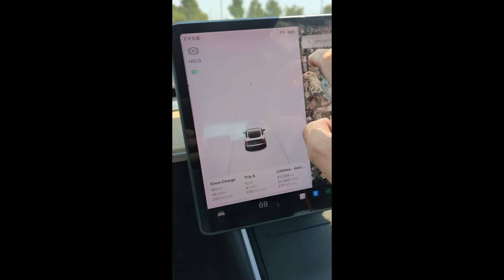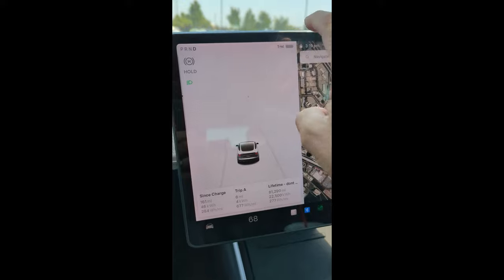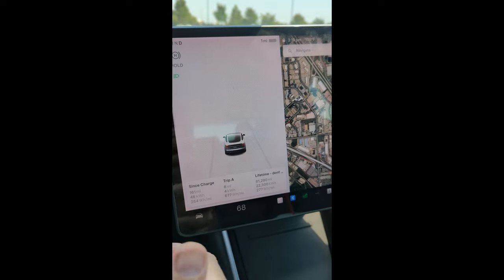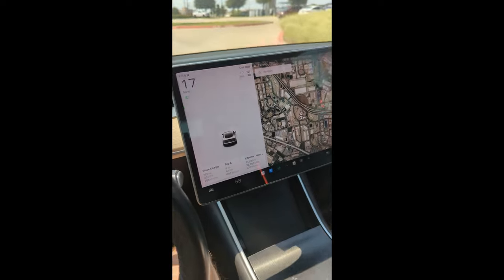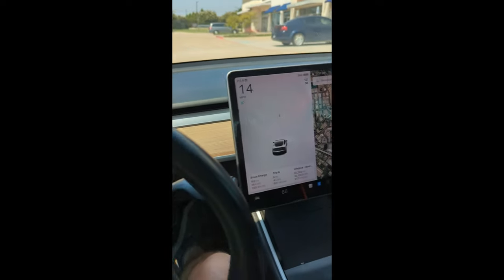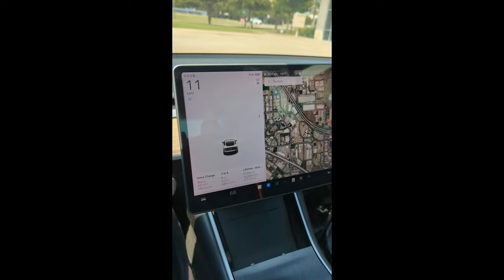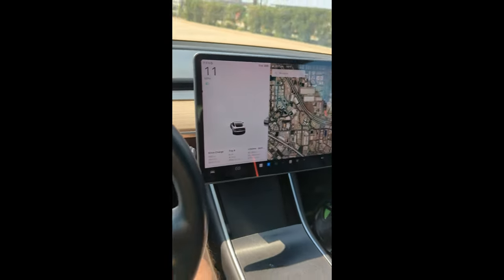Two miles — 1%. One mile — 0%. It switched to one mile and 0% at the same time. So I'm going to go directly to the charger. I'm driving on zero miles now, and I made it — I'm still going. It switched over to zero miles only within a couple hundred yards of the supercharger, so I'm not at all nervous about making it into a spot here.